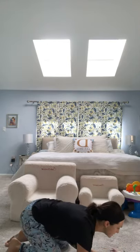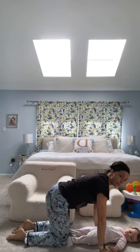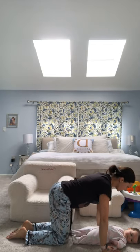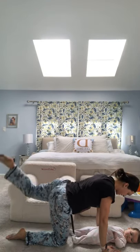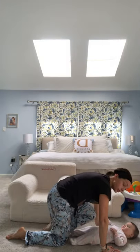Hopefully you guys can see me, I'm gonna move back just a little bit. Okay, so pick a side. How about right side first, just for good measure, so we know what we're doing here, and then we'll switch to the left. So you're just gonna take your right leg back. Good. And then you can bring your knee, drive it in towards your chest.